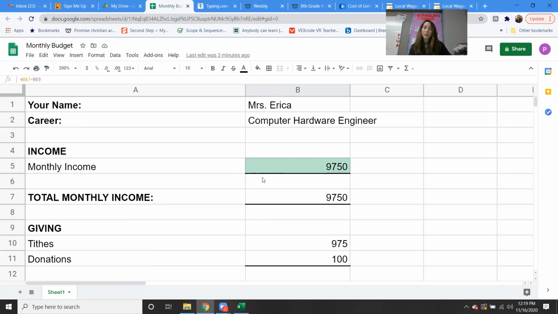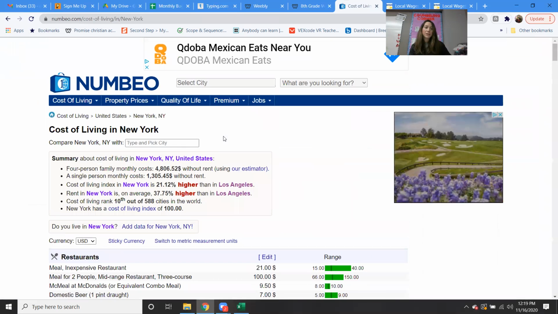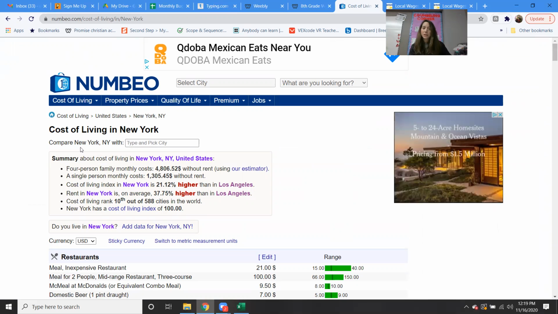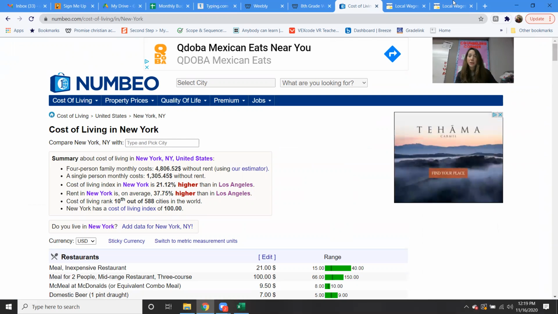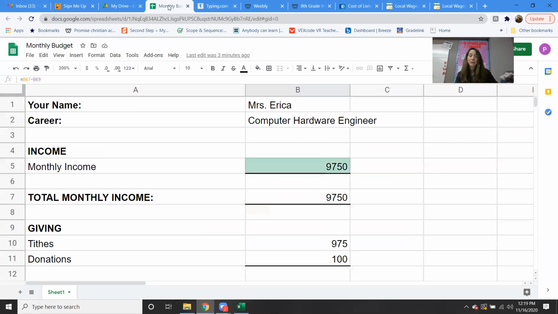And it really opens up your eyes, right? To see, wow, it is pretty expensive, right? And maybe you might choose to live in a different city. Maybe you don't choose New York. Maybe you choose a different city. Maybe you're going to move and the cost of living is cheaper there. So you want to think about that, where you're going to live.